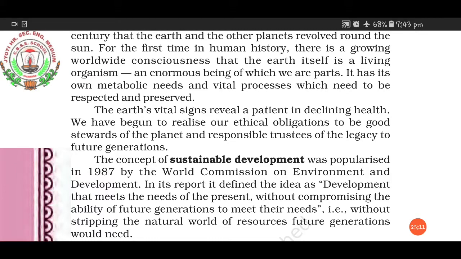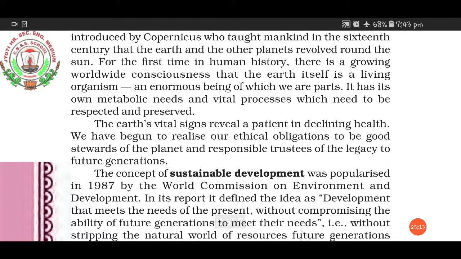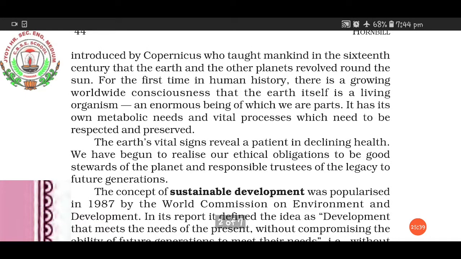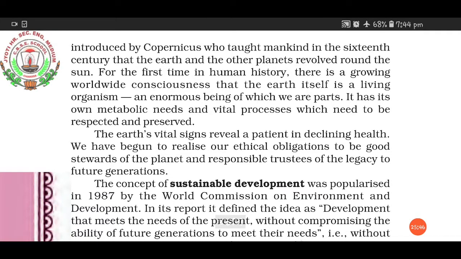Now, did you understand? It is our responsibility to take care of this legacy. Legacy means this planet Earth is our legacy, our property, which we have to look after as guards, as trustees, and we have to hand it over to the future generation. And afterwards, the duties will change. The future generation will also become stewards and trustees, and then they have to hand over the legacy, that is Earth, into the hands of their future generation. And in this way, the chain continues.